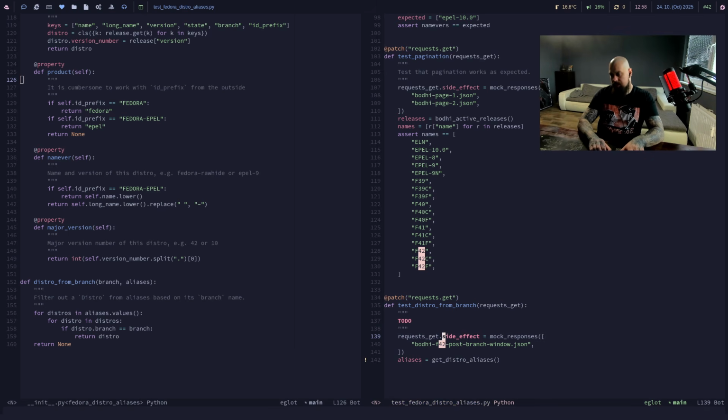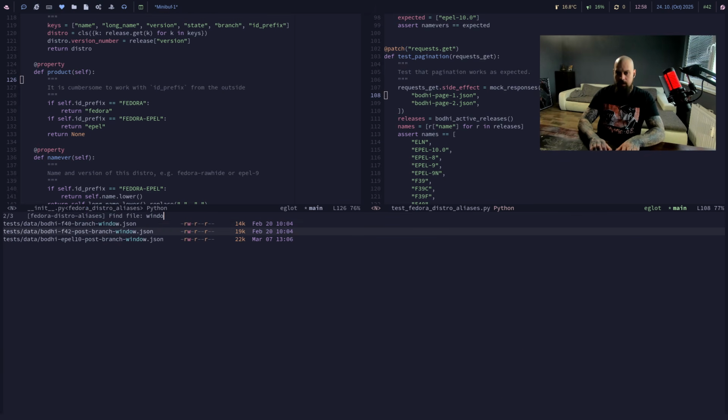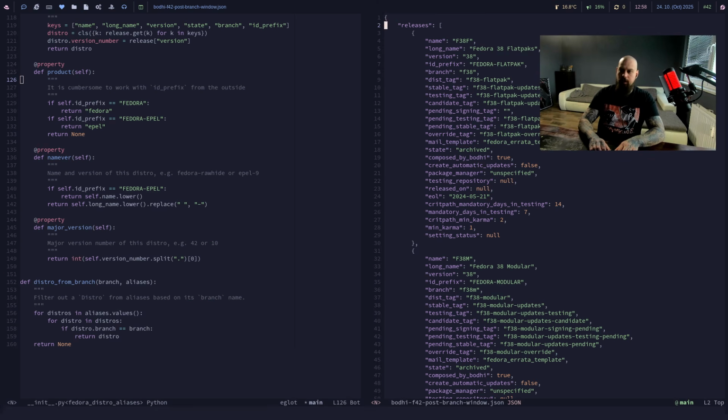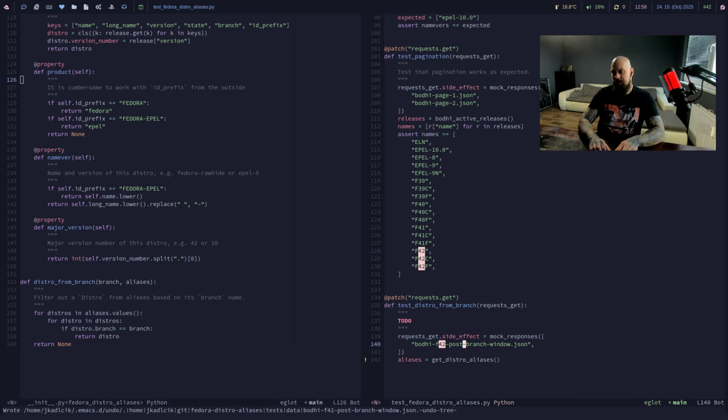Now, this is a small helper that basically takes this file, it's a JSON file, and uses it as a fake output for the requests get function.